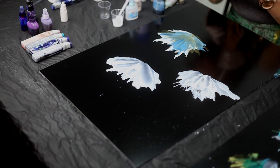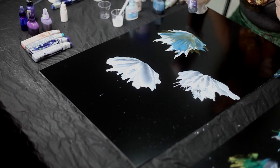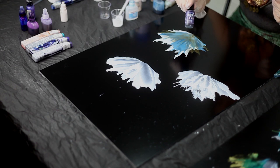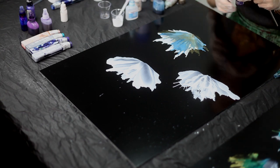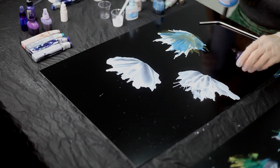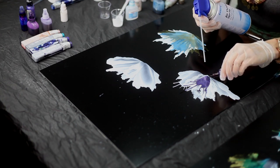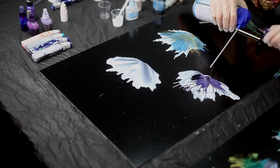One of my absolute favorites — this is Ranger ink, Eggplant. I adore this color. Have you used this one much? I've never used the Eggplant before but it looks awesome. If you're into alcohol inks and you use this on white and dilute it with alcohol, you get about four different colors just from the Eggplant. Let's pop some on this other flower and see what we get. Stunning — it's kind of just staying purple, but if you dilute it with alcohol you get pinks and blues coming through.